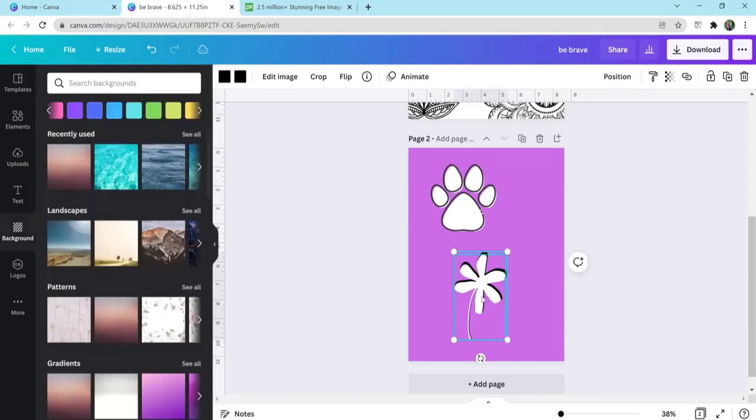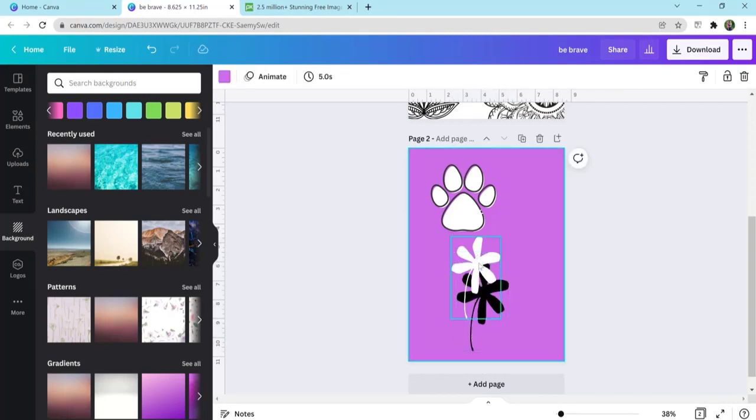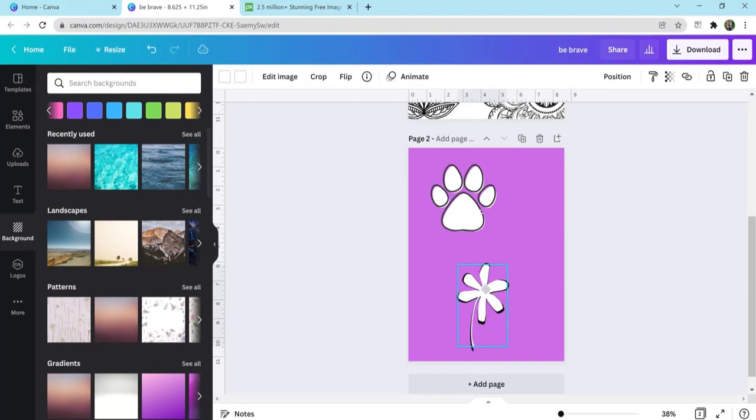And then I'm just going to move this white flower over it until it's exactly where I want it to be. I'm going to hit Control, which allows me to move it freely so it stops jumping around to where I don't want it to be. I'm going to make the white a little bit smaller just because I want the outline to be darker. And then you just have to keep fiddling with it a little bit until you get it where you want it. I'm just going to put it right there for now.